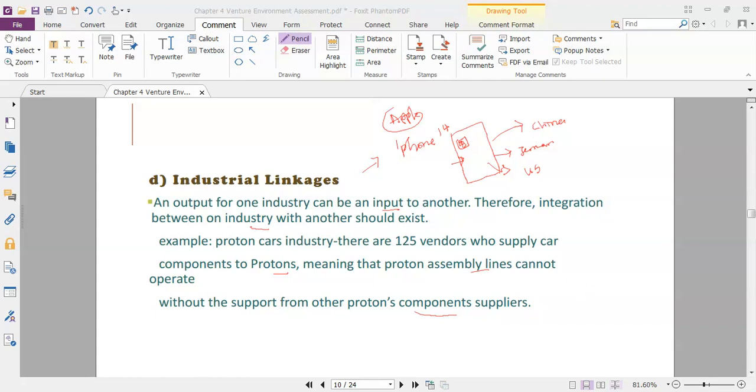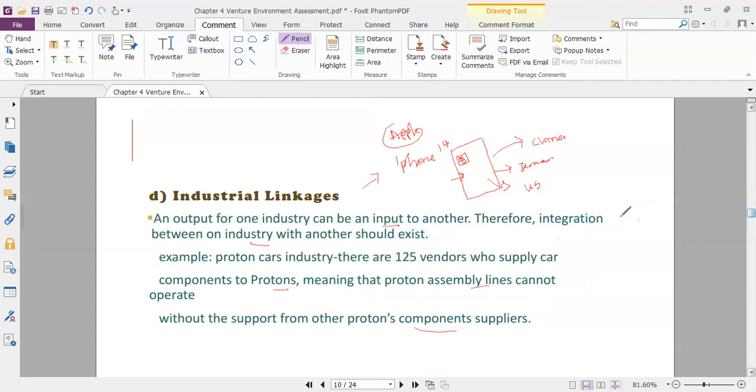Yeah, that's right. So that's why it means the industrial linkage. Same goes to Proton or car companies. If you look, in Malaysia we have semiconductor manufacturing. Semiconductor maksudnya dia yang siapkan barang-barang, elemen-elemen yang ada dekat dalam telefon, dekat dalam komputer, for example, the smallest things, dibuat daripada industri lain.